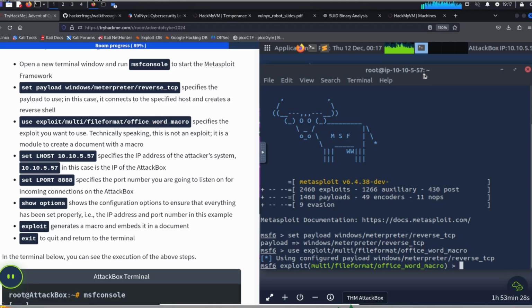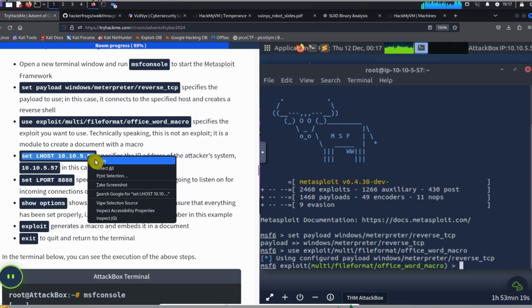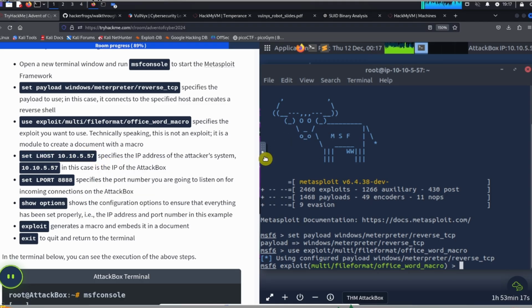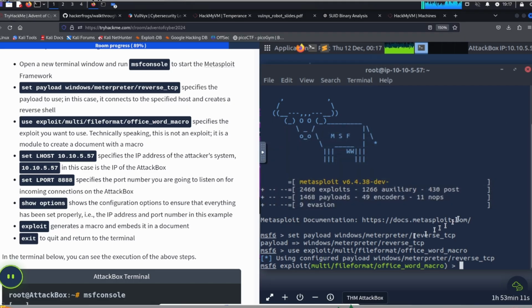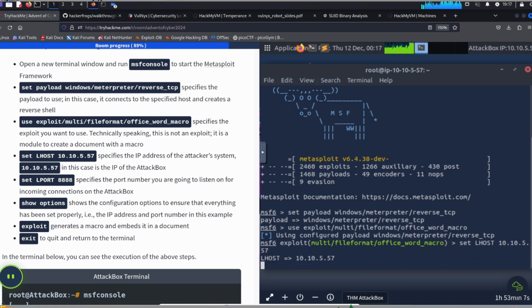You are probably not going to have the same IP address, but it's going to be different for everybody. So we're going to highlight this command and copy it, and then paste into our clipboard here. Then we're going to paste in the command over here, and then hit enter.